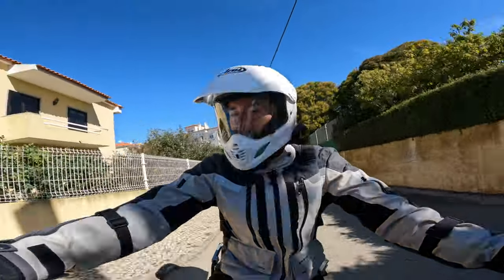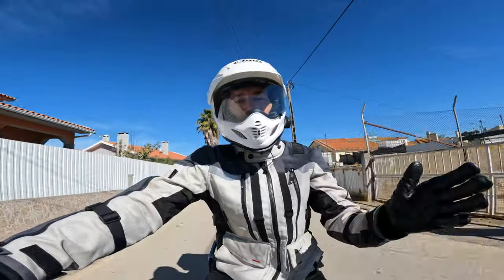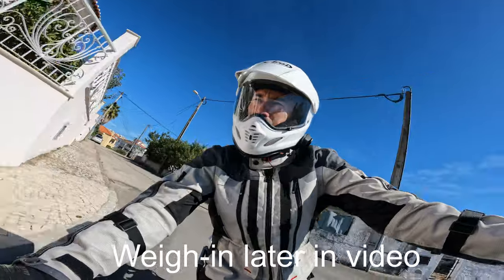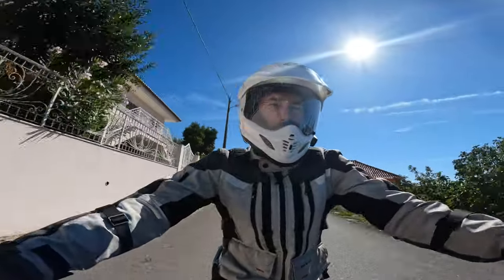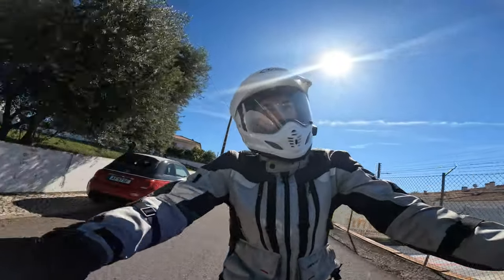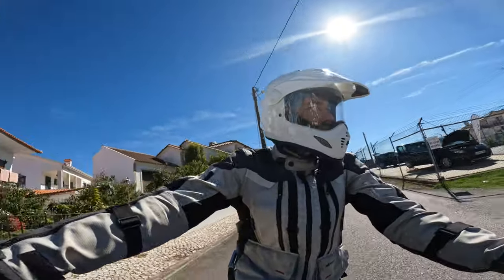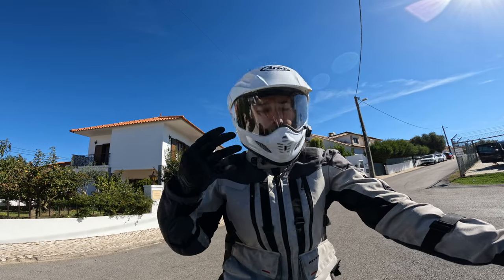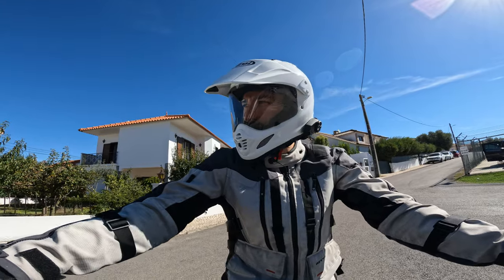All right, what's going on, guys? So the XD4, wow, absolutely amazing helmet, loving this thing. I know we looked at it on the scale just a minute ago, and it is significantly heavier than my carbon helmet, the EXO. But I will say it does feel better on my head. Maybe it's because they have more shell sizes in this lineup. It just feels better on my head. It feels like it fits my head as opposed to sitting on my head, if that makes sense.